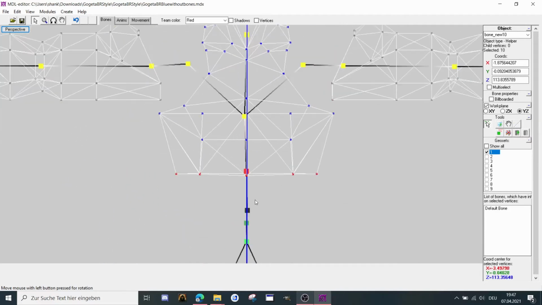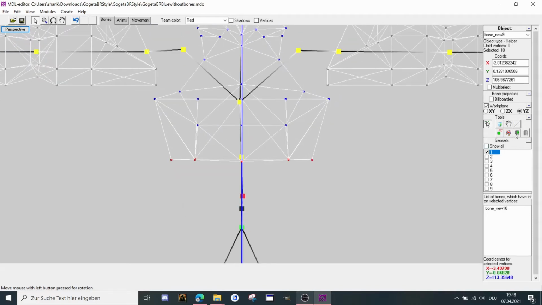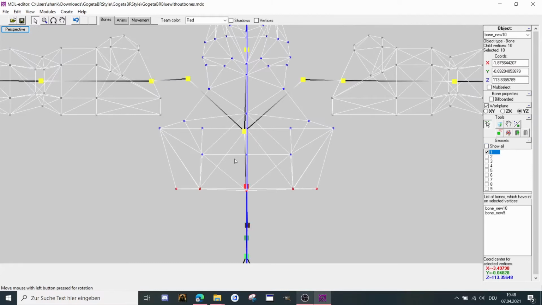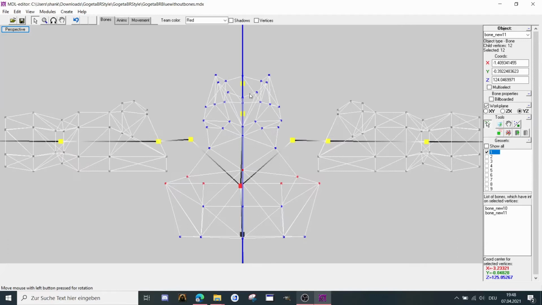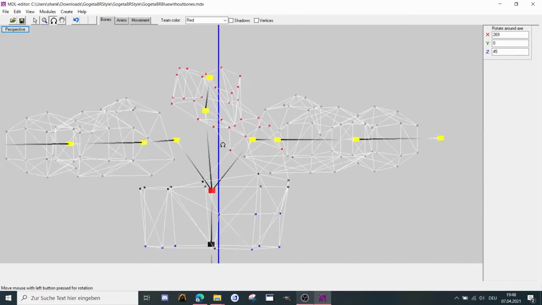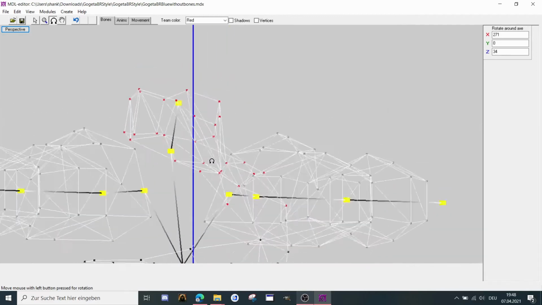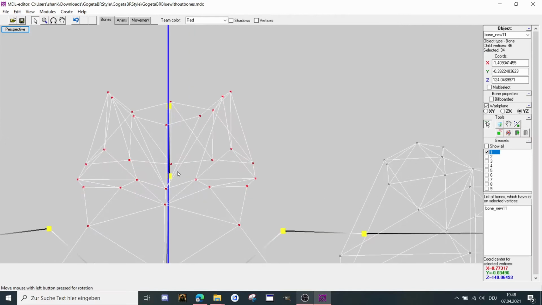So then we're gonna select our mesh here, our spine mesh, selecting this here to the bone under us at the same time, then all over it to that bone, and this stuff here gonna select to this bone, and at the same time here to that bone here, yes, like that. And we're gonna select the whole stuff to the chest bone here, and then we're gonna select our neck. So we're gonna select this part here to the neck, and then at the same time to the head.